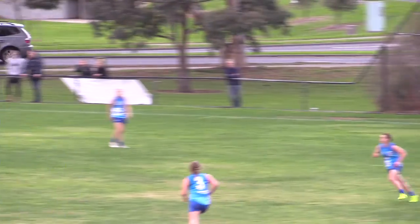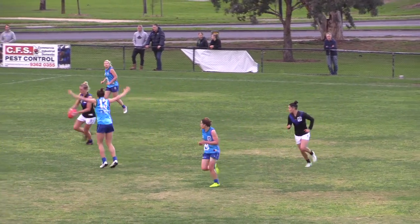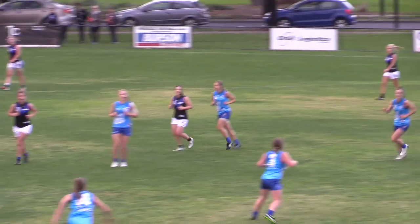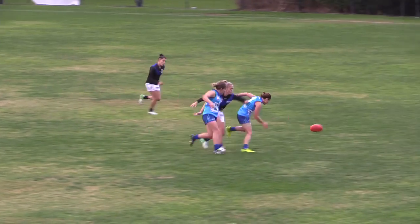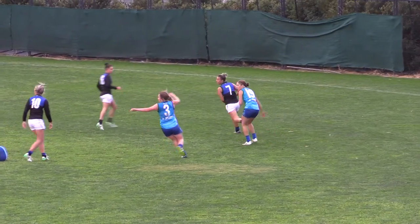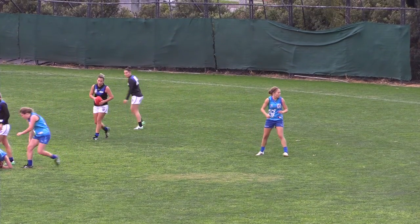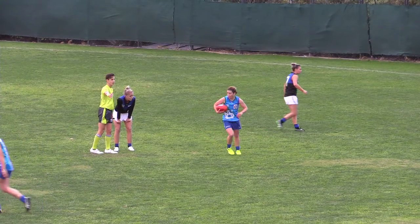Ball towards half back. And now a good strong lead and mark again from Lauren Spark. Plays on. Long ball towards the wing. Lister back with the flight of the ball. Couldn't take the mark. Ashmore with a couple to beat. Hand pass out from White. But she's been dumped by Ashmore, and she'll get the free kick for the push in the back. Yes, here you go again, Brea White. She's working her way into the game in the third quarter.